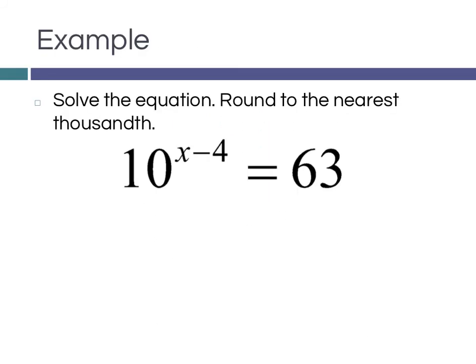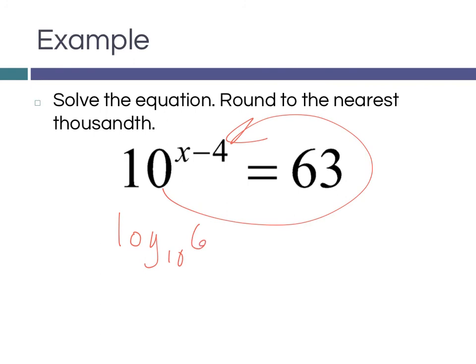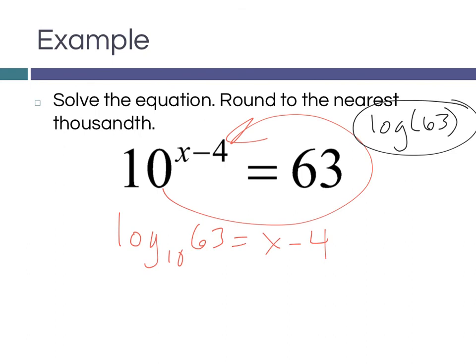All right, the next one. We've got 10 to the x minus 4 equals 63. I think I'm ready to rock and roll with this. Loop and swoop. Log base 10 of 63 equals x minus 4. Now, when it's log base 10, your calculator actually defaults to log base 10. So you can just type in log of 63. If you wanted to stay with the same mode you've been using and do log of 63 over log of 10, or the math alpha math and put a 10 in there, that's cool. I'm just trying to save you time. You could just type in log parentheses 63 on this one since your calculator is set up to be base 10 with logs.